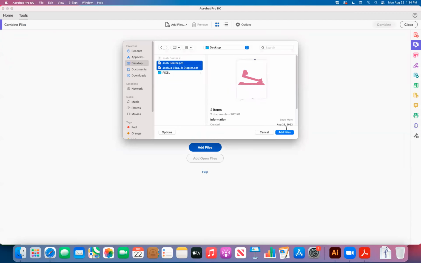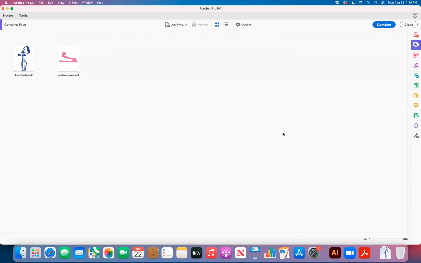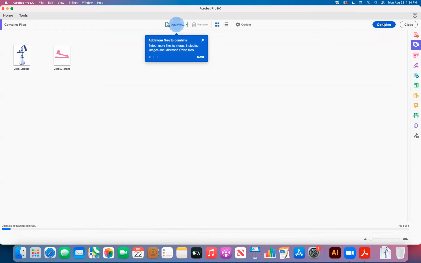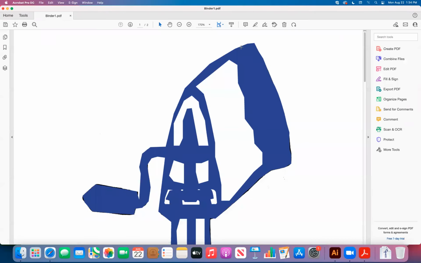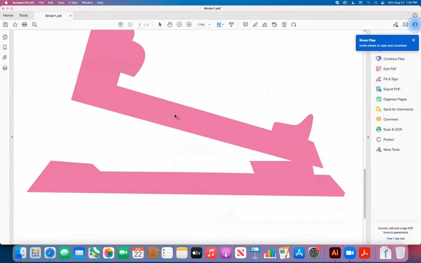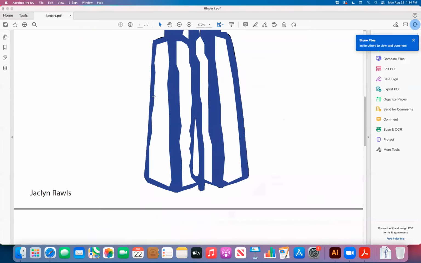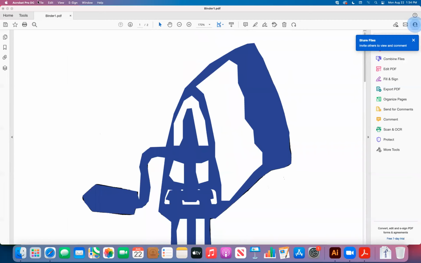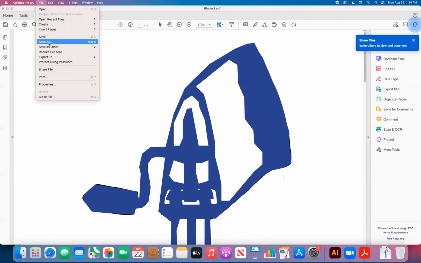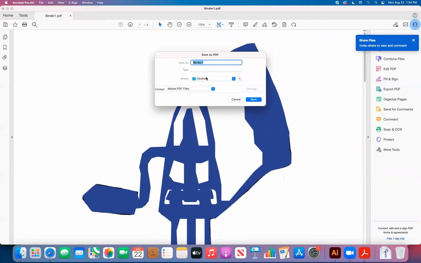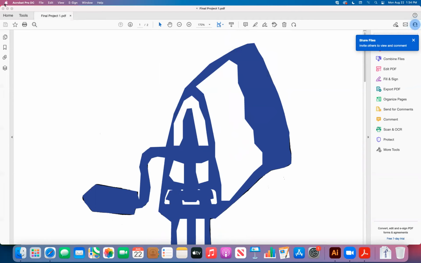You can grab all your PDFs and add them. And then it's really just as simple as clicking Combine. I forgot the can opener one, but y'all would just add all three of them. And once you have that one, you can just File, Save As, save it to your desktop, and do like Final Project 1, and that's what you would upload.